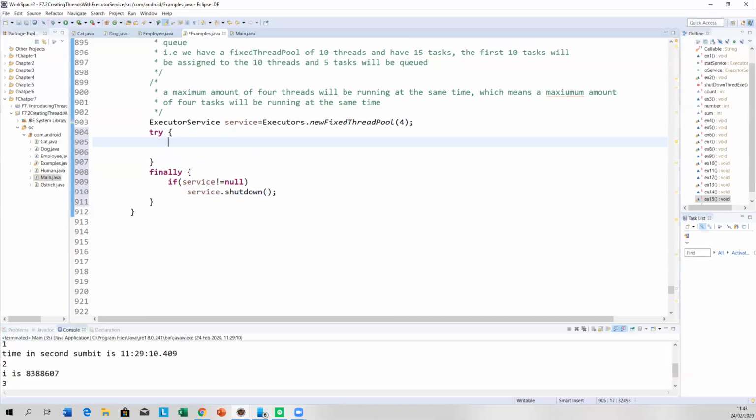So I am going to say service dot execute. I'm going to go runnable, very simple one. And then I'm going to say runnable service one time is, so I'm going to put in LocalTime.now.